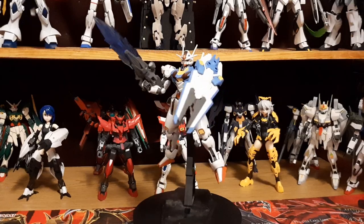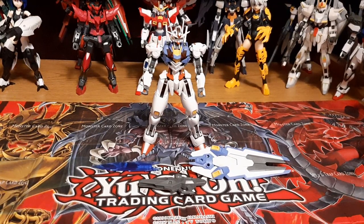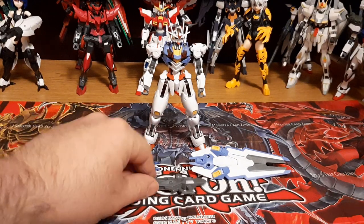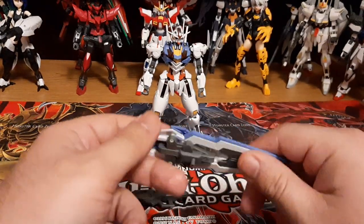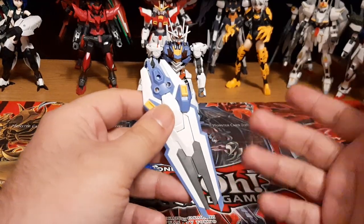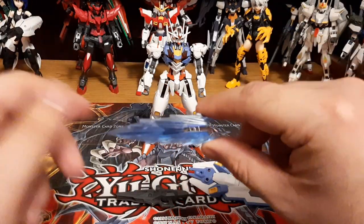Without further ado, this is the Gundam Aerial with everything it comes with — which is basically not really that much, as this is the basic Gundam Aerial. It doesn't come with its booster attachment, which does come later as a separate option set. But it comes with its beam rifle, which is pretty nice, its shield — which we'll see later in the review — basically the shield disassembles and becomes funnels that attach onto the Aerial, basically protecting her as a funnel system. And with one particle effect part.